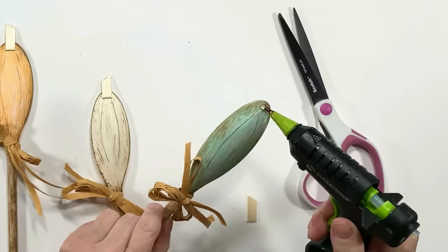It's amazing. And now I'm just going to give it a coat of the paint in Antique White by Apple Barrel. It's kind of like a cream color with a little bit of yellowish, I guess. It's a little more yellow than I wish it was, but it's a very pretty color. And I'm going to paint all 3 of these signs with the Antique White. And for those of you that noticed, right before I painted these, I was sanding down the little holes from the tacks that I pulled out.